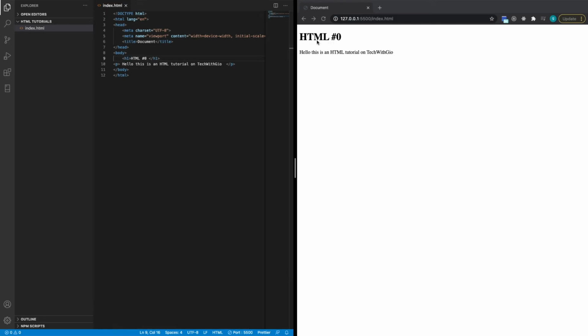This is a heading tag, heading number 1 to be exact, out of 6. We're gonna talk about that later, like I said, but you guys can see that you can structure your website how you want it, and it's pretty much going from top to bottom within this body tag.